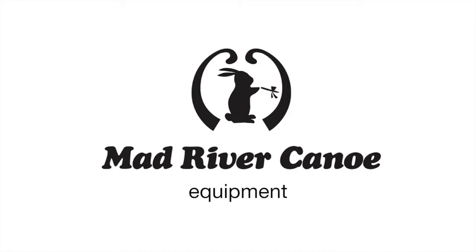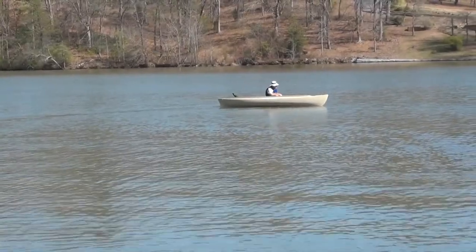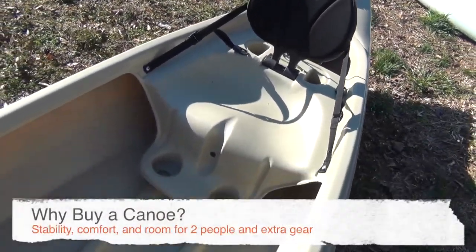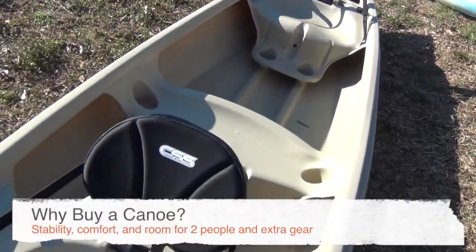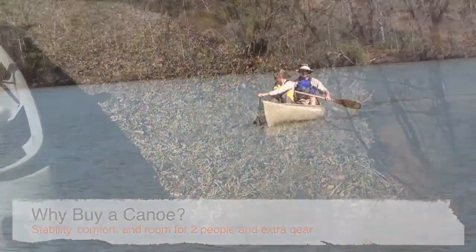Canoes are the SUVs of the paddle world. They come in a variety of different shapes and sizes and materials depending on the intended use. They provide seating for 2 or more paddlers, room to haul a lot of gear in a big open style cockpit, and they are stable and comfortable.